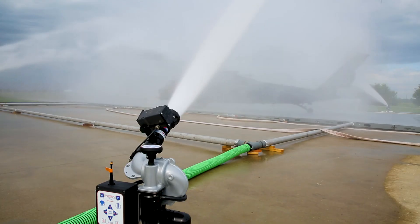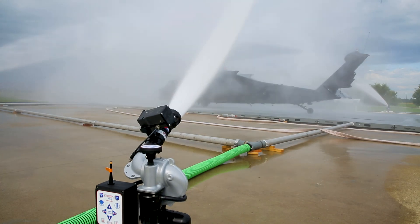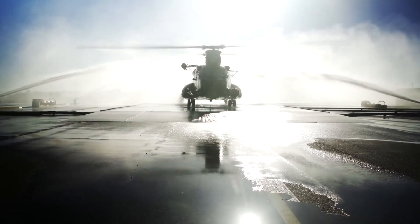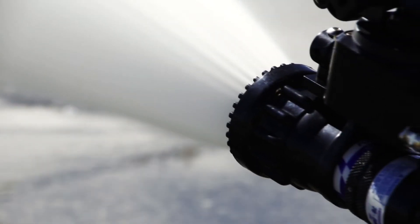The side spray nozzles run a simple pattern to make sure it covers the entire length and width of the aircraft, and then we rinse from underneath again because we just took water from up high and brought it down to the bottom. We can do it in real time as they come back from their mission — they taxi through the system and in 30 seconds to a minute, depending upon the size of the aircraft, we've rinsed all the salts off.